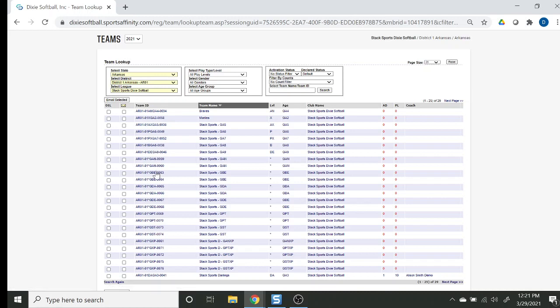This is the team ID that needs to be used to put the players on the teams via the upload process. So if I was uploading the Braves team, I would have this team ID that is specific to the Braves for each player that needs to be rostered on the Braves. So if I'm doing an upload and there is 13 players on my upload that are going to the Braves, all 13 of those players need this team ID. And then in the play level code column, they need the AN. Please refer to the How to Upload Your Regular Season Rosters video if you'd like a deeper dive into how to upload regular season rosters.